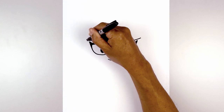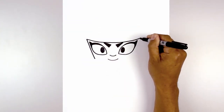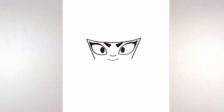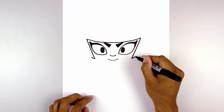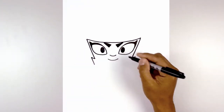So let's start on the left side. We're just gonna go around the eye and come down. And then from the bottom, we're gonna draw two short angle lines going up and out. And we're gonna draw two more angle lines coming down towards the bottom of the hair, to right about there.